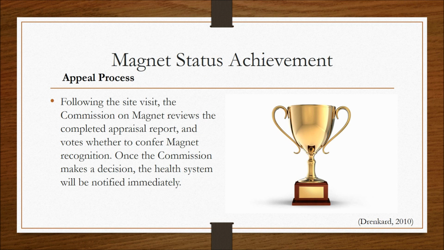The final phase is the appeal process. Following the site visit, the Commission on Magnet reviews the completed appraisal report and votes whether to confer the magnet recognition. Once the Commission makes a decision, the healthcare system will be notified immediately. Now, a small amount of hospitals in the U.S. has achieved this status. It can be a time-consuming, financially costly process that once achieved increases the patient and nurse satisfaction, and in my opinion, in the long run, pays for itself.